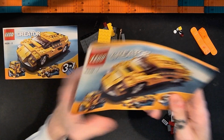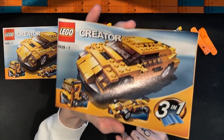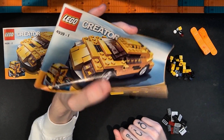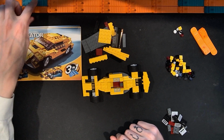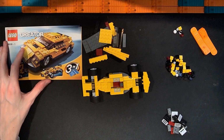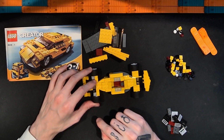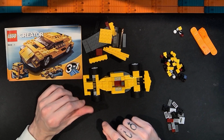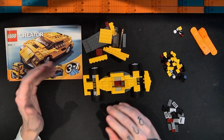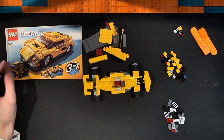And I may have forgot to mention, this is set number 4939. It has 206 pieces, and I paid $30 for this set. This set was released in 2007. I bought a sealed copy, so the $30 is part of paying the kind of vintage tax a little bit. And so far I've been okay with the price that I paid, and I am excited about this last alternate model.